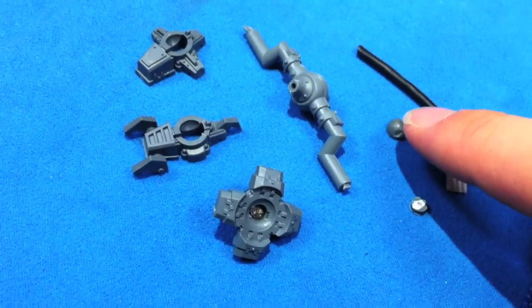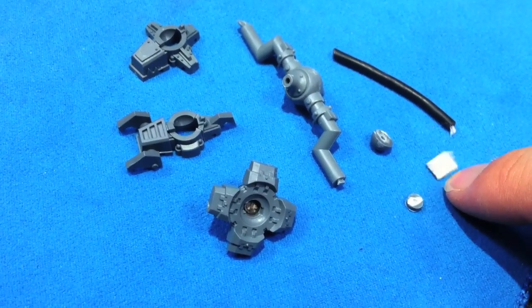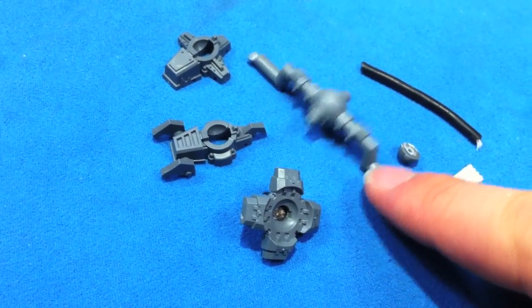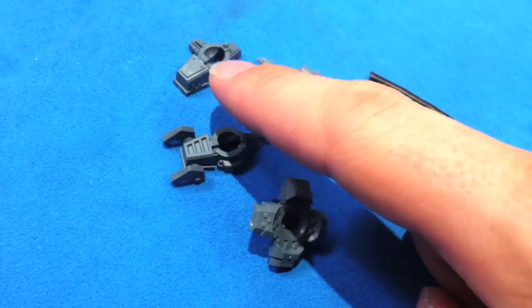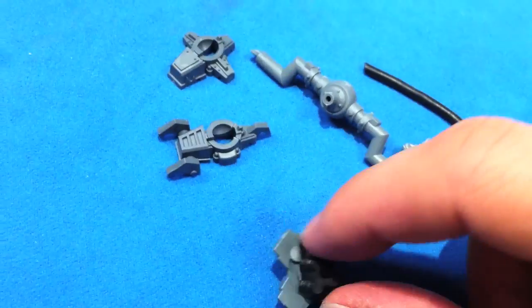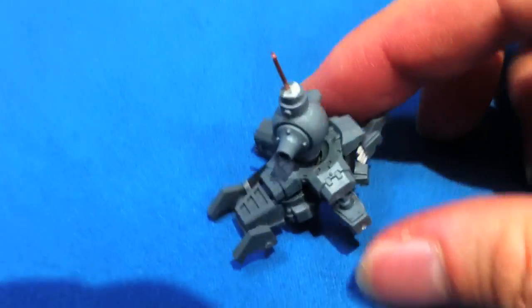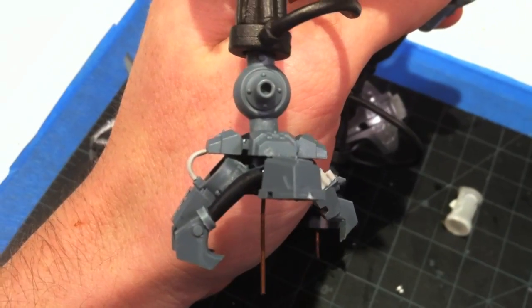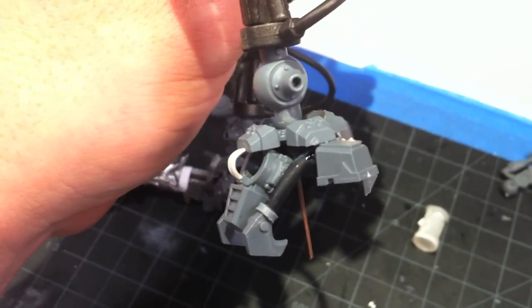Just a bit of sprue, a ball socket, a ball joint cut in half, some black electrical cord, some computer cabling, a dreadnought foot, this weird pipey thing from the Ork truck I think it is, a kilocan foot and another kilocan foot. We cut them in half, we cut this in half and in quarters. We put a bit of the arm on the back here and wrap some cabling around, and we end up with this. This is the second foot here. You can see it's very different. It's all hanging down as if it's gripping onto the dreadnought body.